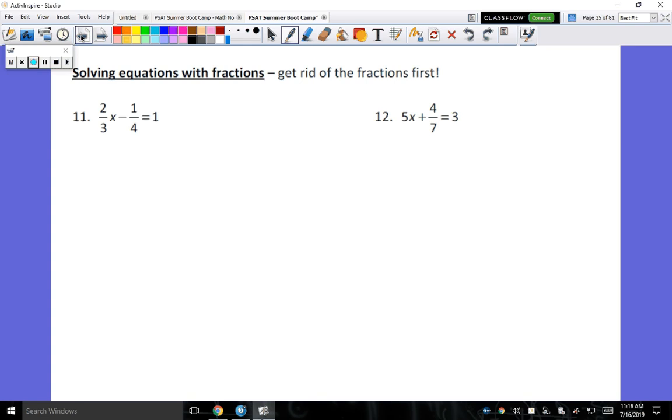All right. We have 2x over 3 minus 1/4 is equal to 1. Okay? What is different from these problems than the ones that we just did? These are equations. They have the equal sign. We are solving for x. Okay. When I solve for x, can I multiply pieces by forms of 1? Yes or no? Yes, I can. Okay? Or what I can do is multiply both sides by the same number, where it doesn't have to be a form of 1. You with me?